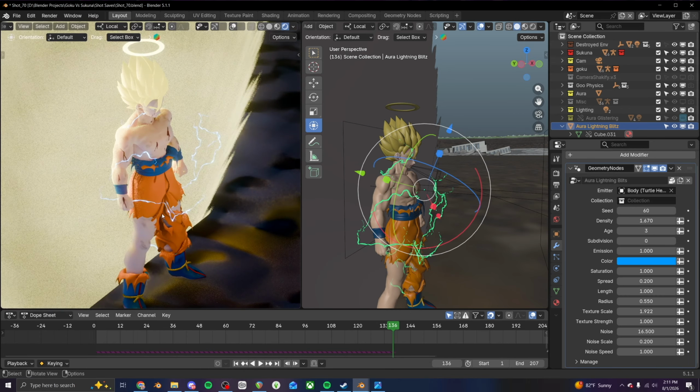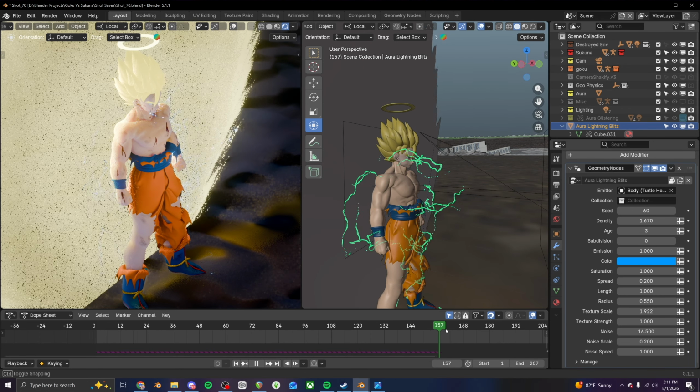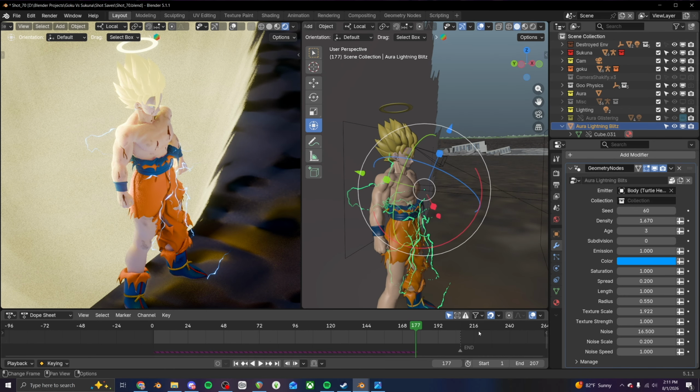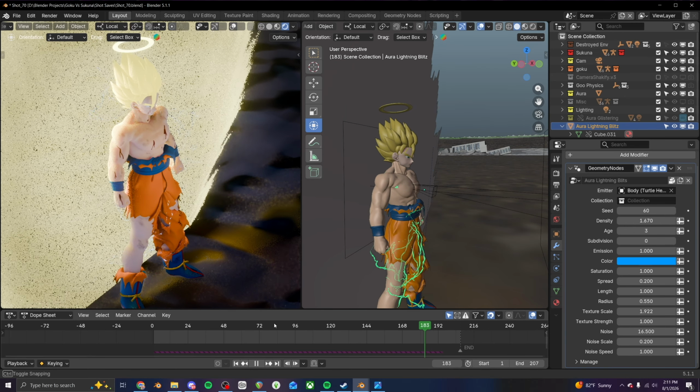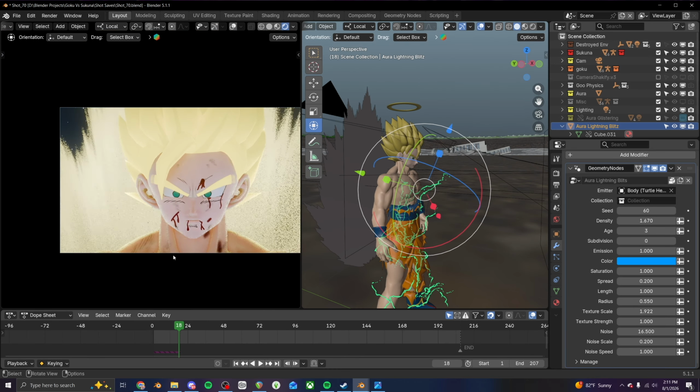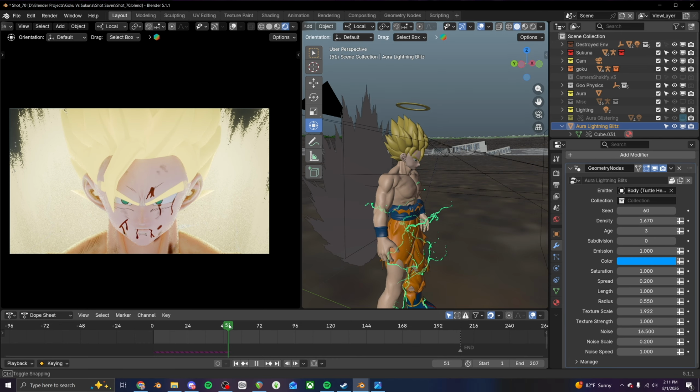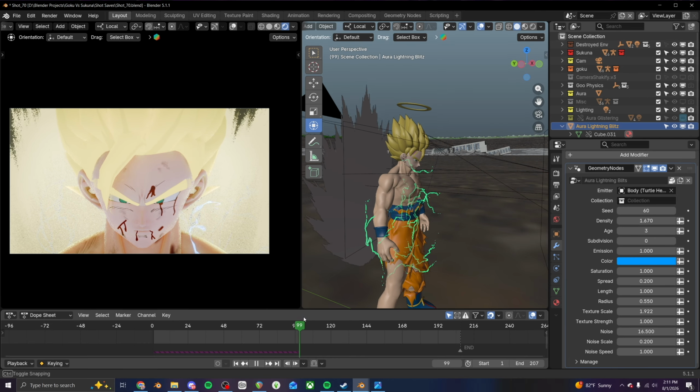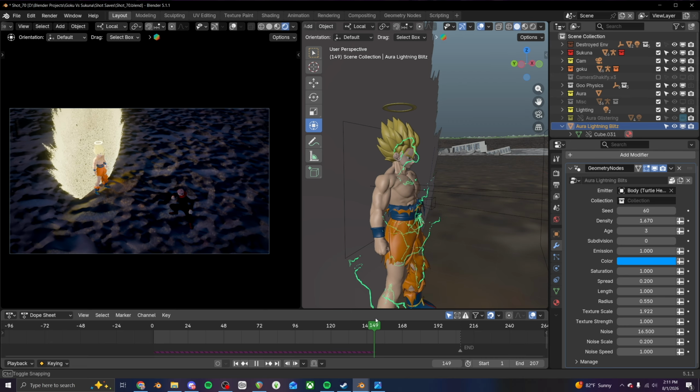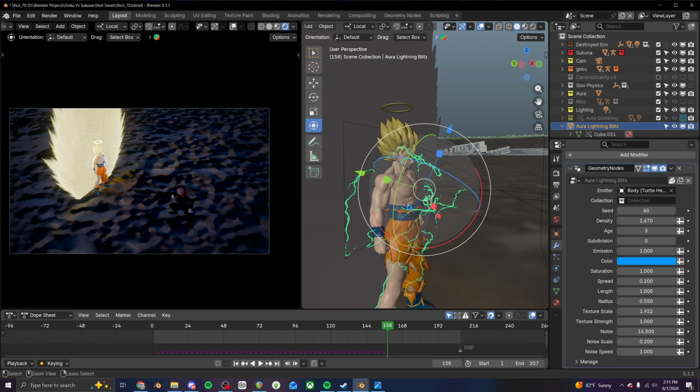Can't really see it from back here, but yeah. This is tough. There we go. I don't know what happened earlier, but I don't need to add it to his head because you see it. It covers it up just enough. It hits up there. Boom. Save. There we go. All right.